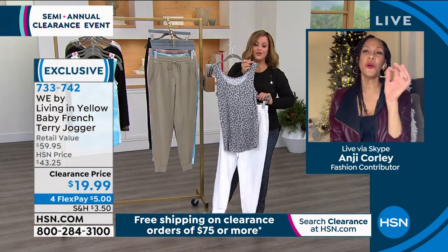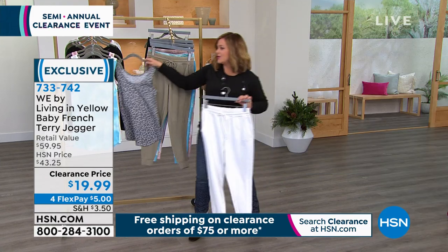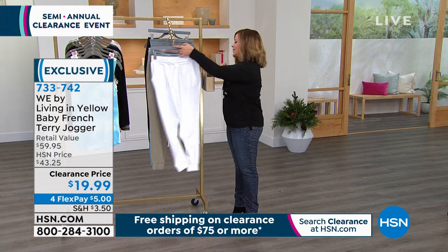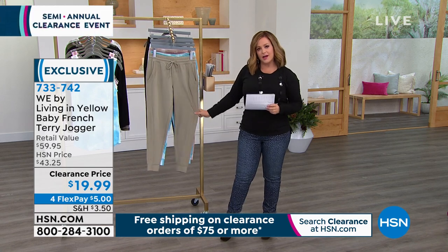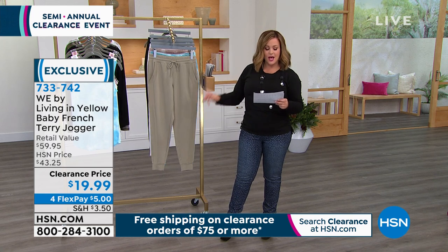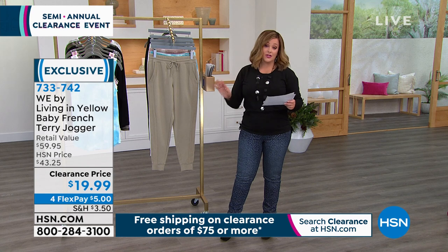By the way, if you just picked up the tank, the deal, you know what's really nice about getting this brand in clearance? This is one of our newer brands. A lot of times, maybe you're not willing to take a chance at full price. But try it out. I think you're going to really love the quality of these. Remember, the inseam here is 28 inches. Machine wash, tumble dry. They're 95% cotton. They feel like a dream, you guys.